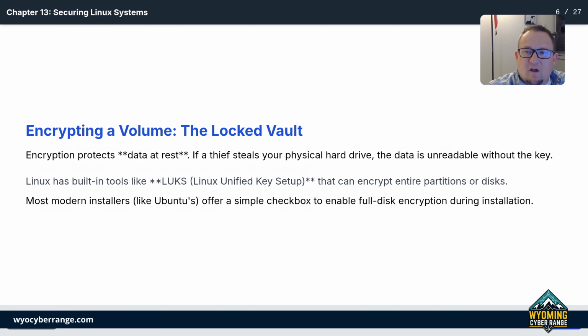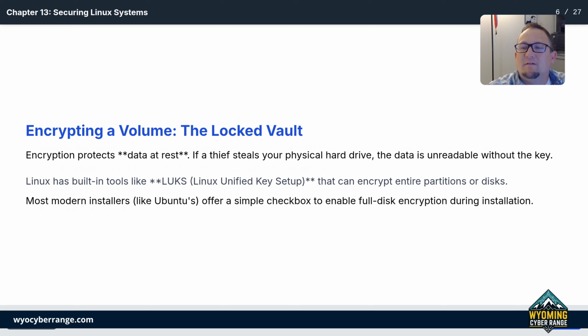So first, let's talk about the locked vault. Let's talk about encryption. Encryption protects all that data that we call data at rest. This means if someone physically steals your server's hard drive, the data on it is just unreadable gibberish without having the decryption key. The standard tool in Linux is LUKS, the Linux Unified Key Setup.